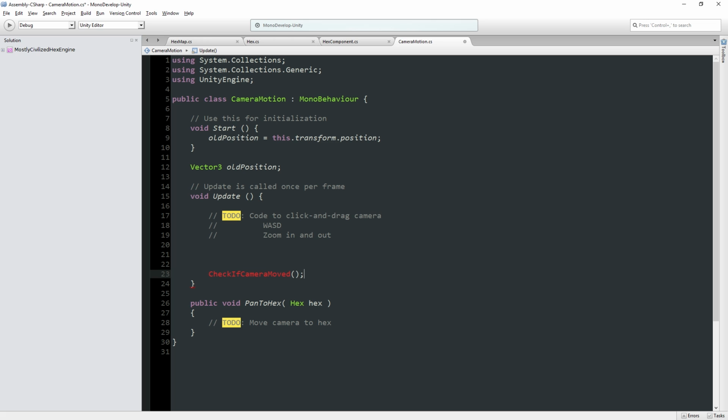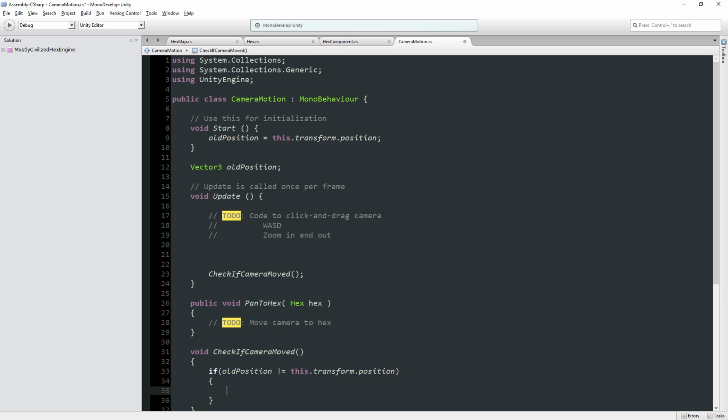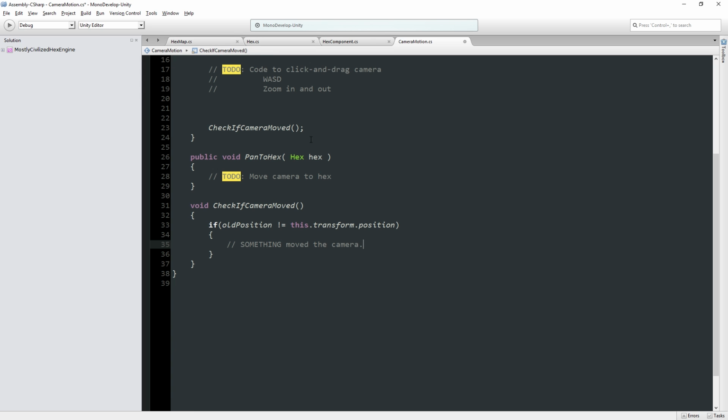There's lots of things we could do. But what I'm going to do is have a little helper function over here that's just going to be void CheckIfCameraMoved. It's going to be very simple. If oldPosition not equal to this.transform.position, then something moved the camera. We don't know what, but something moved the camera, which is fine. What we're going to do is note the updated position.